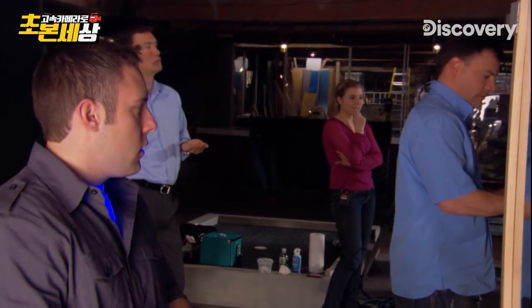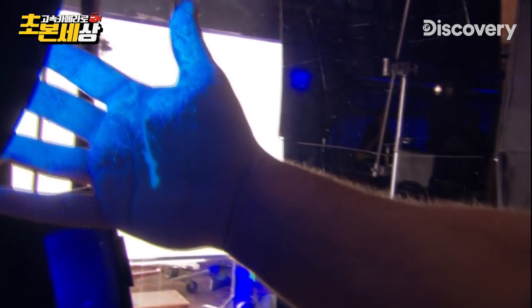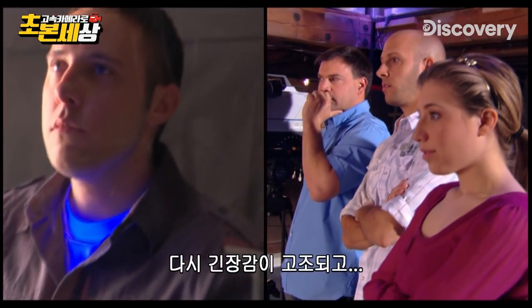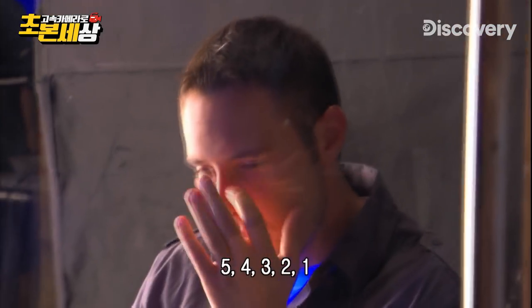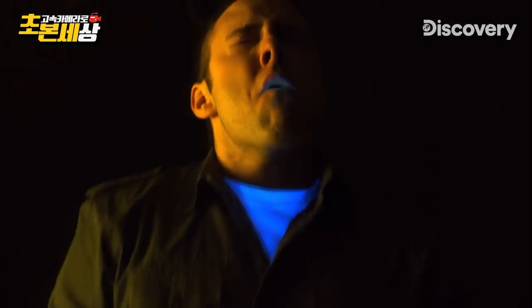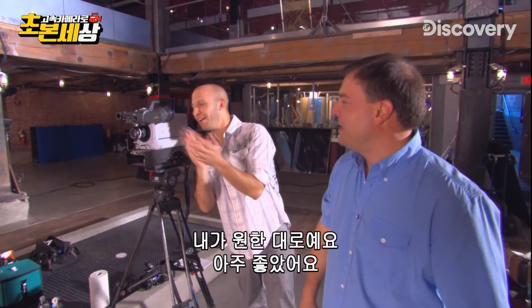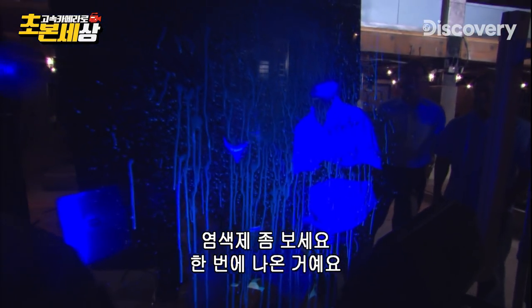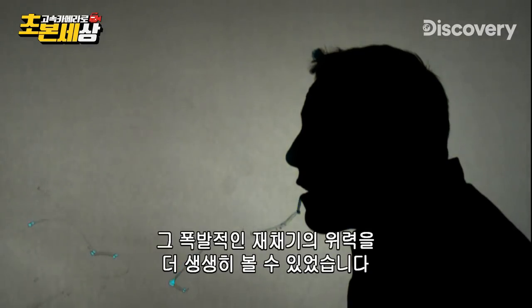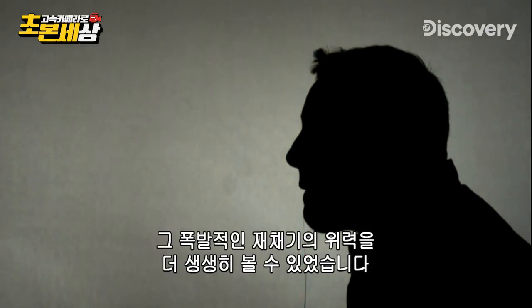Pretty sobering. But now, to up the ante — we have this UV reactive dye, and we're going to put a little bit of gel in his mouth. When he sneezes, we should see it go right on the plexi. The tension mounts. Five, four, three, two, one, go. That's what I'm talking about — that's a sneeze. Look at that. Take a look at this UV pattern. That's all one sneeze. Joe had our special liquid in his mouth, which makes the explosive power of his sneeze even more apparent.